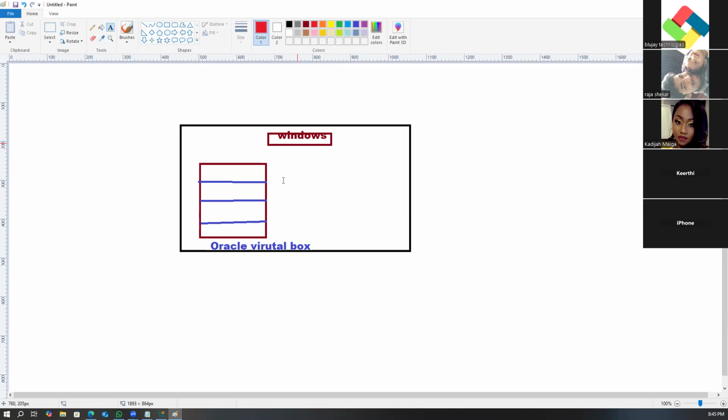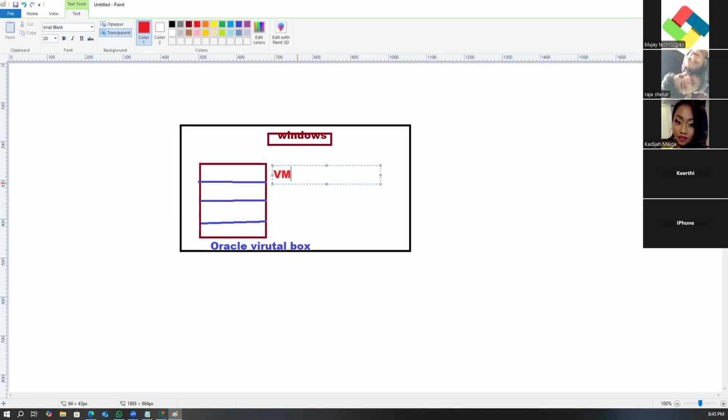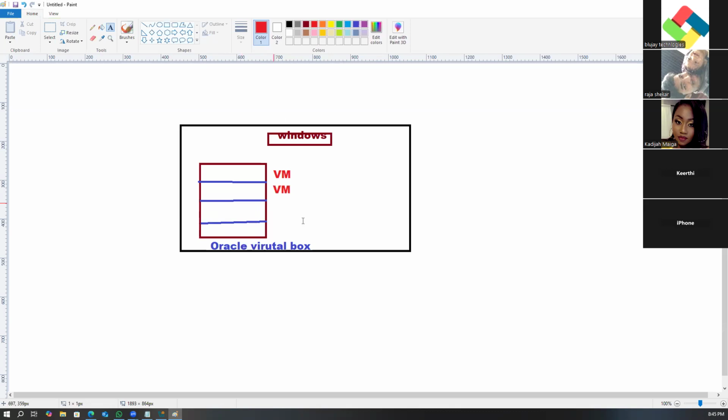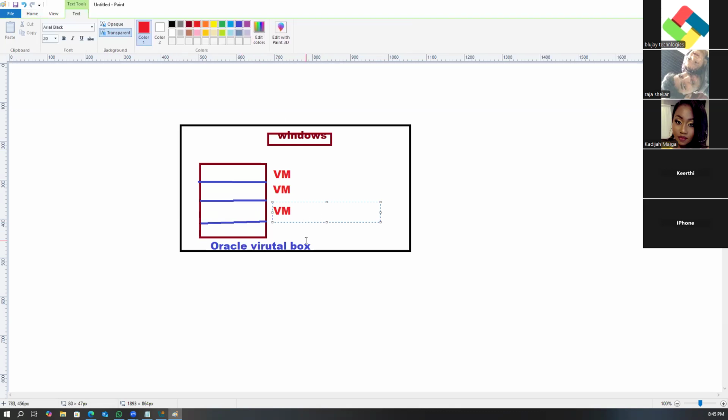For example, this is one virtual machine, this is another virtual machine, and this is another virtual machine.